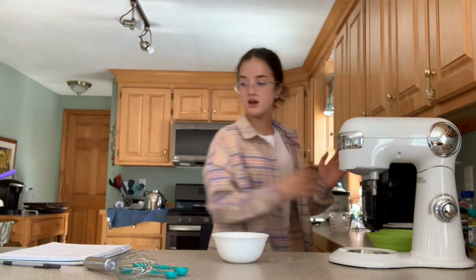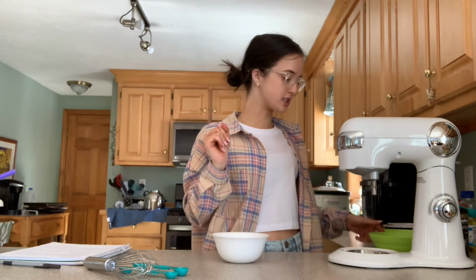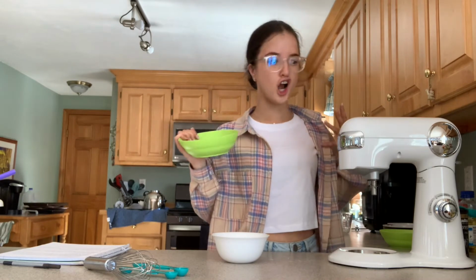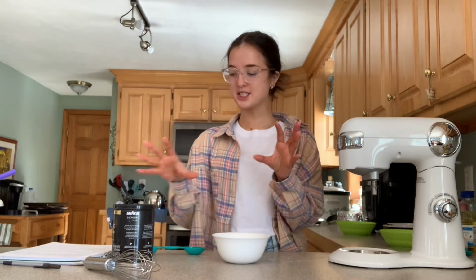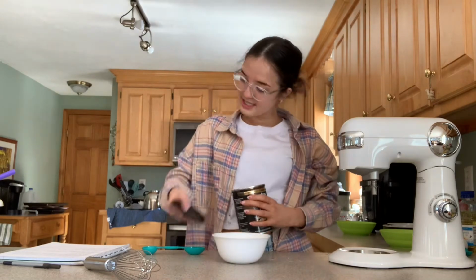And then 57 grams. For this, I have a kitchen scale and I measure it out on the kitchen scale. So we've got 57 grams of dark chocolate. It's just the dark chocolate morsels from Nestle's Toll House. So we're gonna dump that in here. Okay, so now we've got the whole milk and the chocolate chips in a bowl, and now we're just gonna take some instant espresso powder. Then we're gonna do a tablespoon of that.